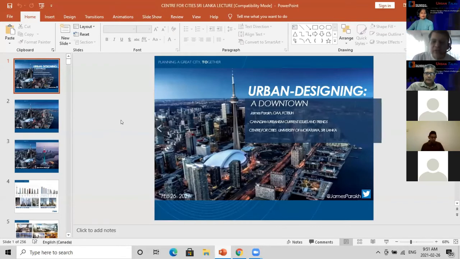Great, good. I'm just trying to see if I can go full screen. Yeah, go down to the bottom area, somewhere close to the right side. Bottom right slide. Great. Yes.